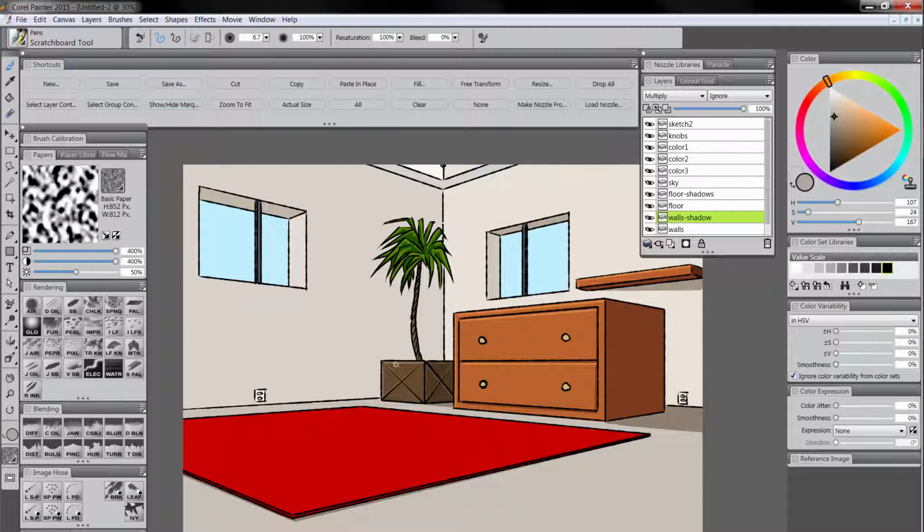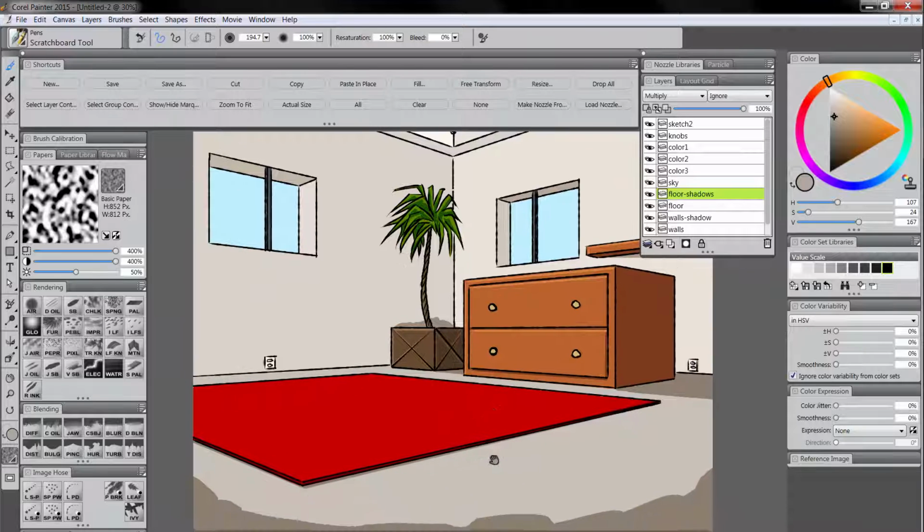Let's add a little bit of shadow behind this box here. Add a little bit to the outlets, and then maybe we'll vignette the corners a little bit too on the floor shadows layer. Let's go ahead and get a selection from the floor again. Hide the selection with Control-Shift-H, go to the floor shadows layer, and we'll paint there.